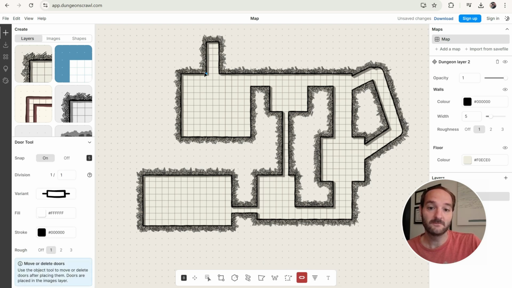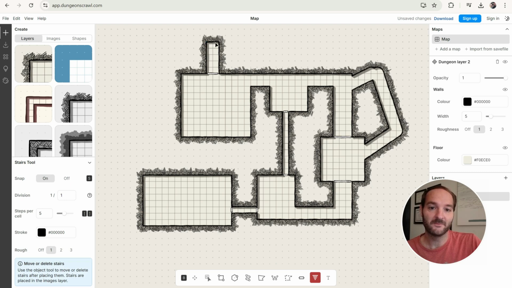We have a door tool, which, as the name suggests, allows you to place doors. You drag and drop, and the doors appear, and you can make them as big or as small as you want. After placing some doors, you can place some steps. So let's make some steps coming down into our dungeon. You just pull across and then highlight, and there we go. We got a bunch of steps there. Let's throw in a long set of stairs here, and one more here entering the final chamber with whatever boss we have or monster. This review and look is short and sweet, but you get what you see, and you see what you get. It's an amazing program.